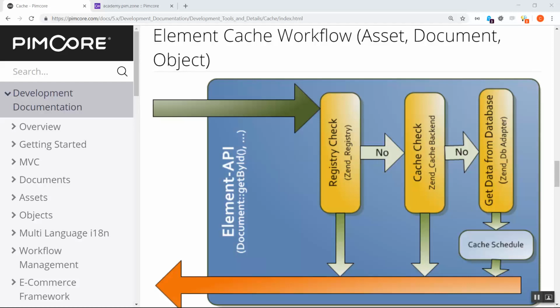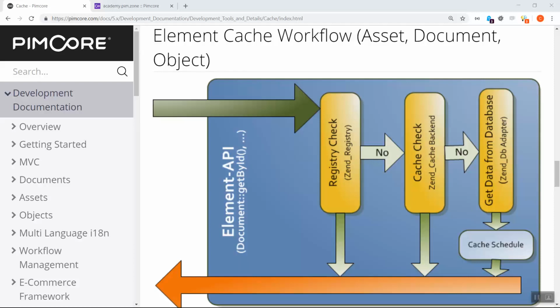see that the cache is filling up constantly on each request. And if you repeat one request multiple times, then you will see that the performance increases with every request, because after every request, more elements can be loaded out of the cache and fewer elements need to be loaded directly out of the database. The core cache is, as I mentioned already, activated by default, and it's recommended to not deactivate it because it significantly improves the performance.